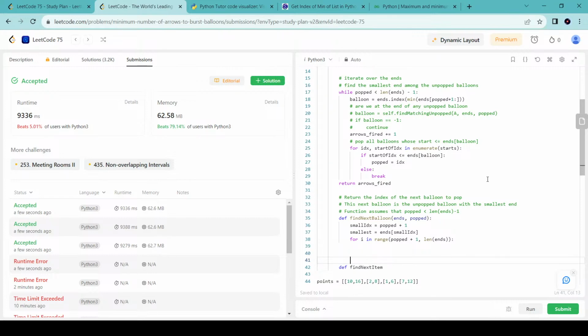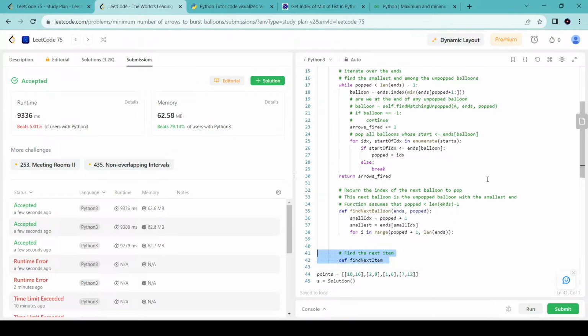They write pointless comments like this. I've seen this poor mess. Find the next item. This is the worst kind of comment. Never write comments like that. It's better to leave that function uncommented. Anybody who says you should always comment your functions, even if the comment is completely nonsensical, they don't know what they're talking about.